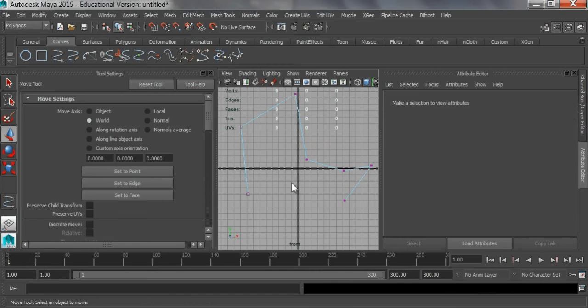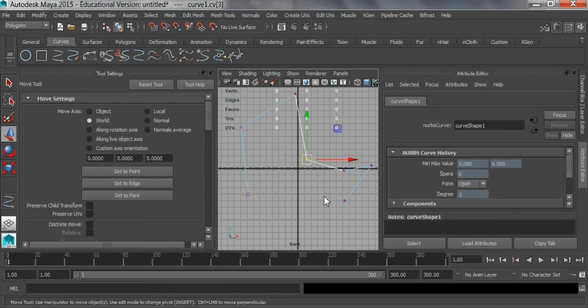So let's pick up points. In frame 1, I use S to keyframe this control vertex. Right? You'll see a red bar show up in frame 1. And then let's go to frame, let's see, 100. I move the points up, use S to keyframe, and then go to another frame. I move these guys down, S keyframe. So you have 3 keyframes, like red bars. So now if I play, you see what happened? Yeah, the curve is moving. See that? So that point is animated along these 300 frames.